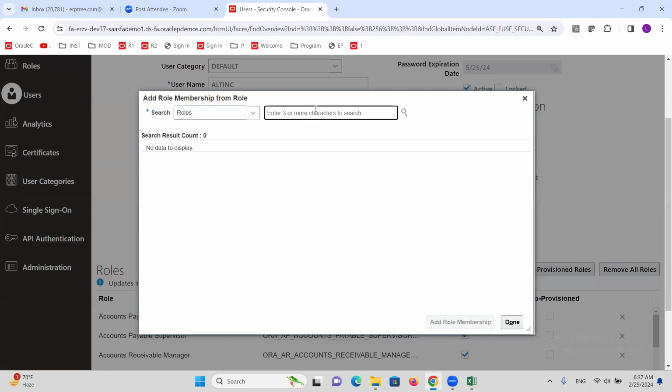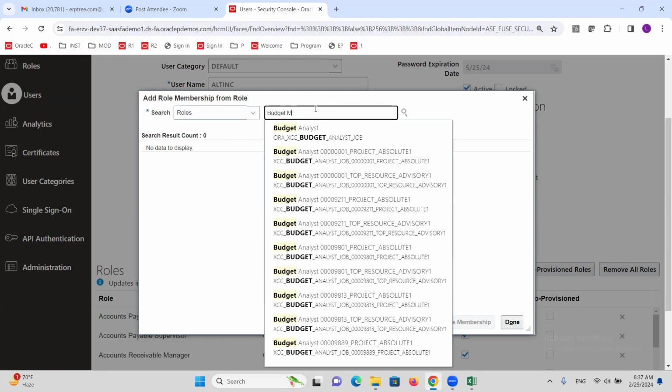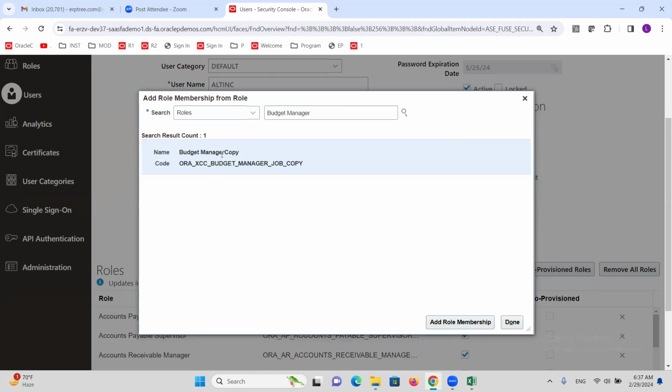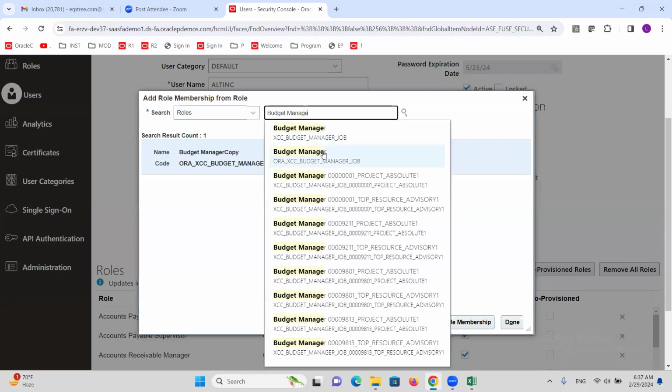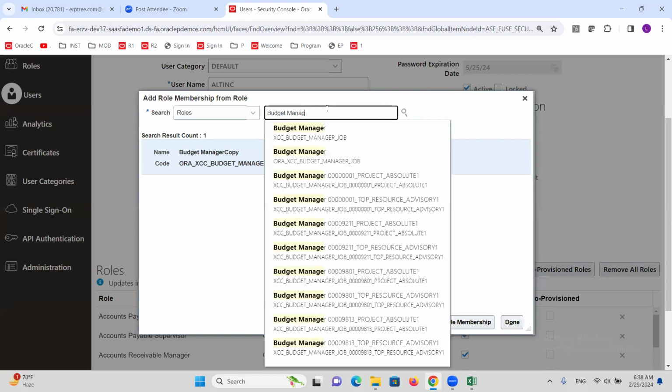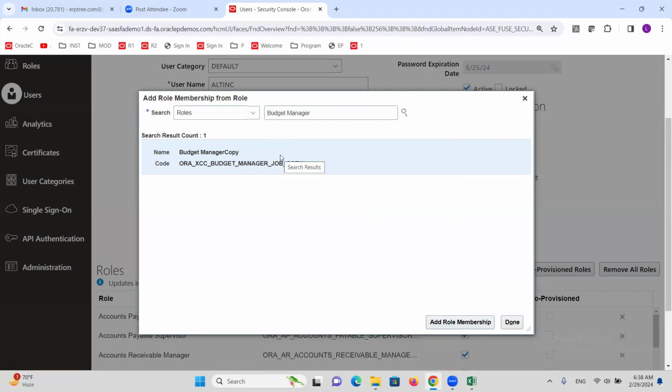Say budget manager. Always prefer to choose which are starting with ORA in the role code. Budget manager. One second. Yeah, budget manager. That is taking copy.